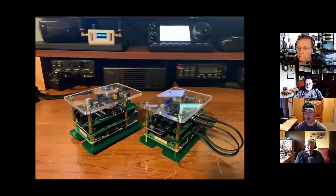These are two kits that have been deployed into our different sites. One image. Here's another shot. There's Ed in the background, A7QD, and then Bryce, N7BTS.